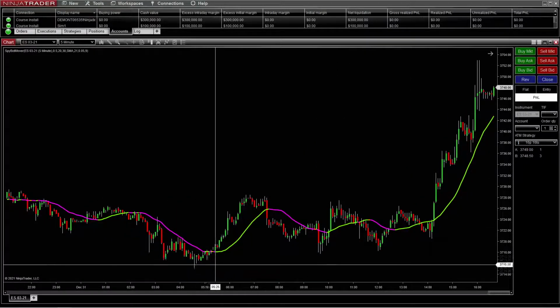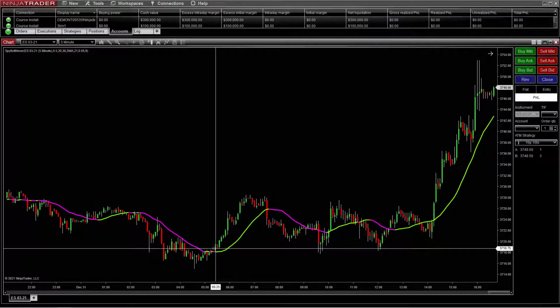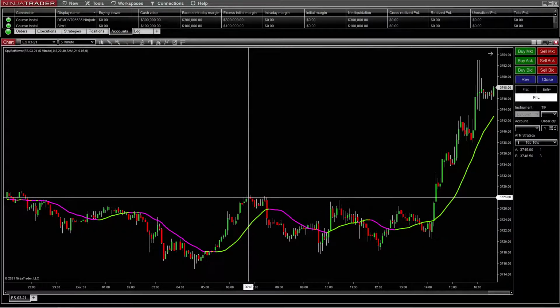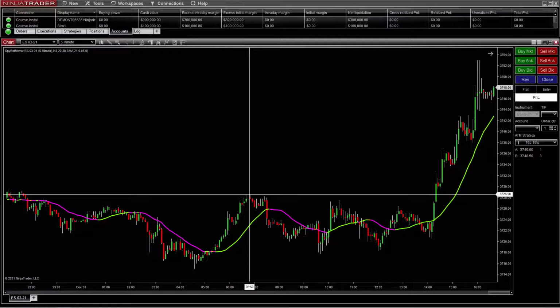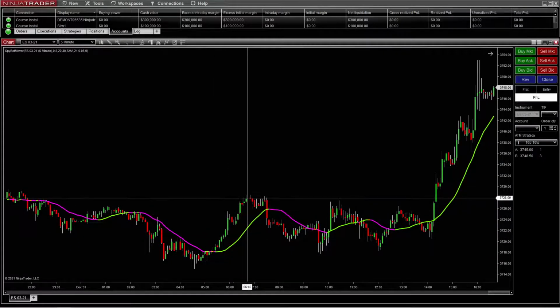Same thing with right here. As soon as it crossed the line, it just kept on going. So you would have got in roughly 1875, and it went all the way to 2850. So roughly 10 points there, potentially, that you could have got.